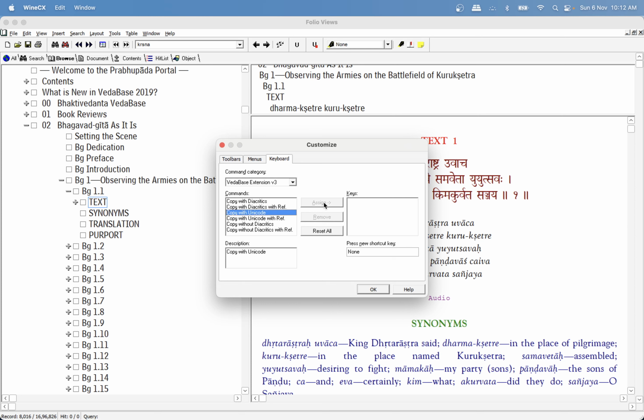We select it and we assign a key. Let's say I'm assigning command plus C. Okay, I'm supposed to do it here, command plus C.